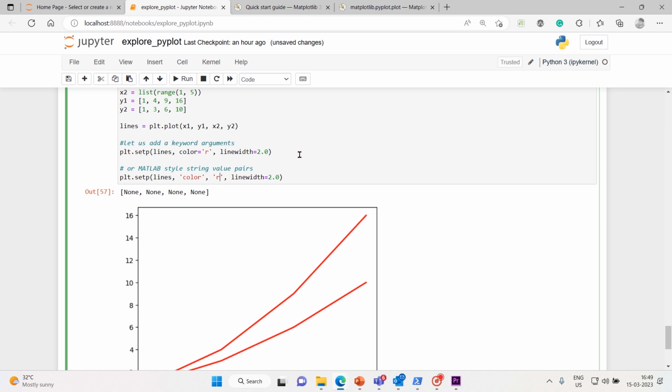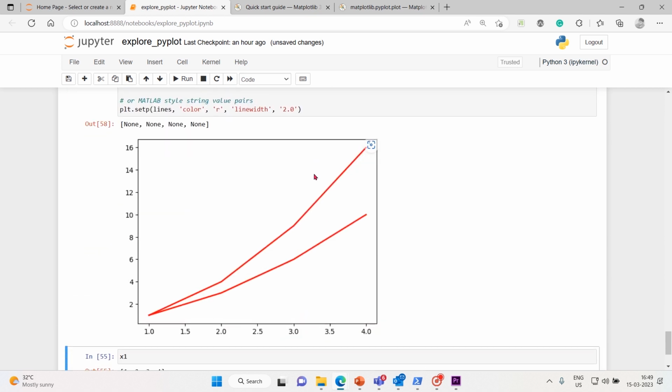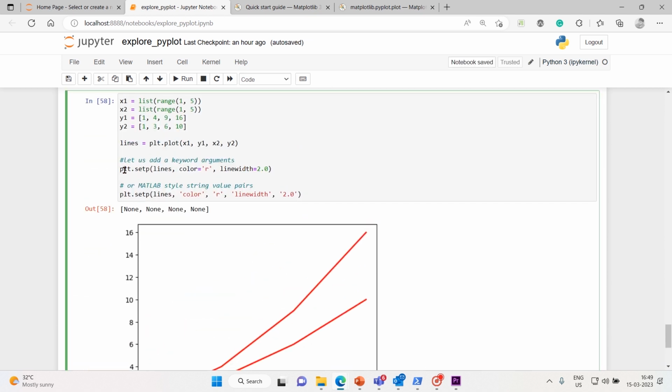And then color is ready, r is ready. Now let me convert this. This is called the MATLAB style. Let me make this also, and then another one, done. Then it's ready, and execute it, and you should see this. Let me comment this also so that you can have clarity.